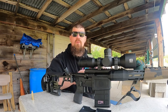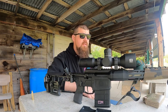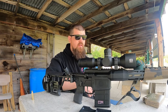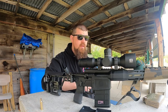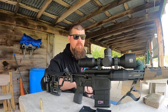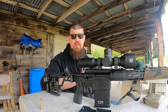So the ammo we were shooting today was S&B. This is the 140 grain full metal jacket. Not the world's greatest ammo, not the world's worst ammo. The SIG doesn't seem to like it as much as I had hoped it would. I bought a bunch of it just to do some fundamental stuff. It's been a while since I've done any bolt gun stuff, so not as good as it could be, but definitely not too bad for the price of the ammo. The rifle we're shooting is a SIG Cross, chambered in 6.5 Creedmoor. And we have a Voodoo 5-25 on top. So all in all, a decent package. Overall, I'm happy with the way that it performed today.